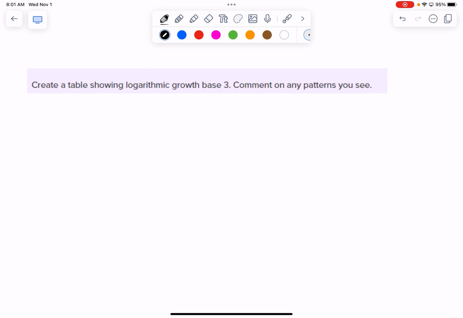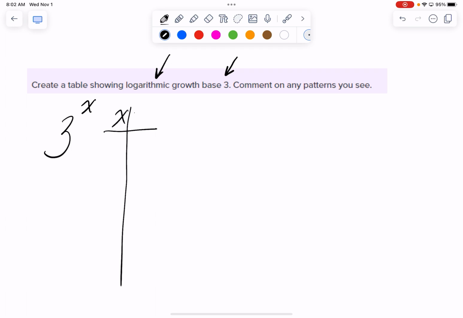Okay, if it's logarithmic growth of base 3, logs and exponentials go hand in hand, true? The only way to get logarithm points is to actually first get exponential points, right? And then we just switch them. Aren't they inverses of each other? That's not the only way, but that's the easy way. So say, I'm not going to start with a logarithm. Logarithms are hard to calculate. Instead, let's start with an exponential. The base is 3, so rewrite it: we have 3 to the x power. This is a lot easier for our brains to calculate.